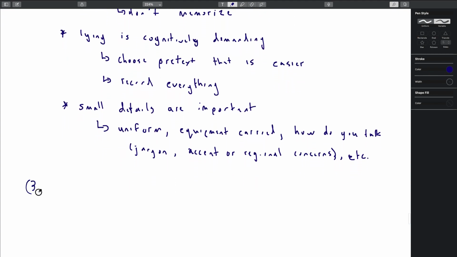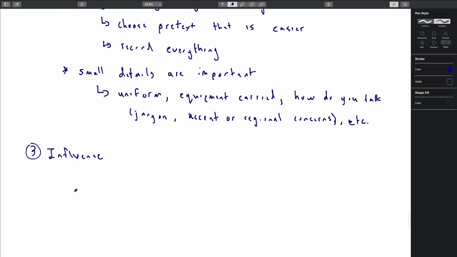Okay, influence. So before we split it into persuasion and elicitation, two general things. It's important for the social engineer to have a specific goal. So what exactly is it that you want to achieve?